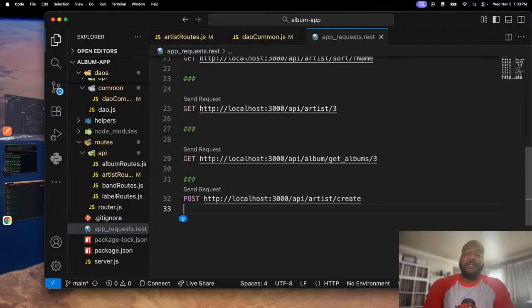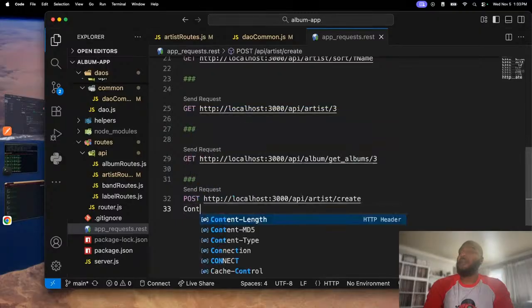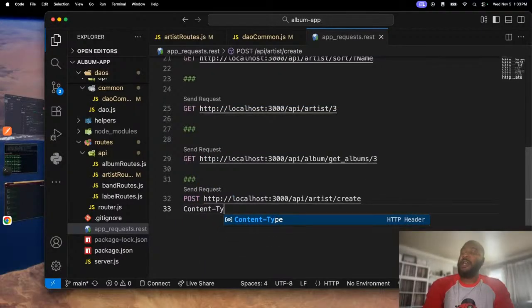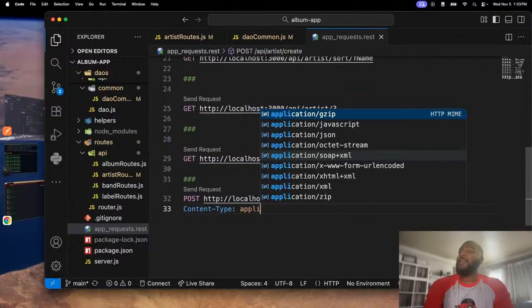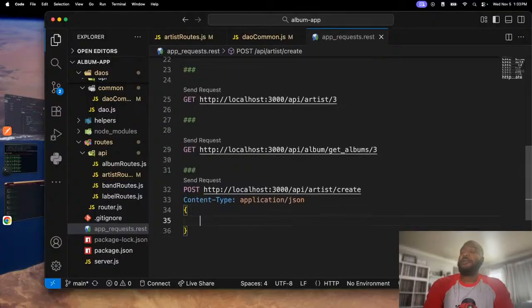Then underneath this, I need to add something here. I'm going to say content-type, and then application/JSON. And then I'm going to do a request body.